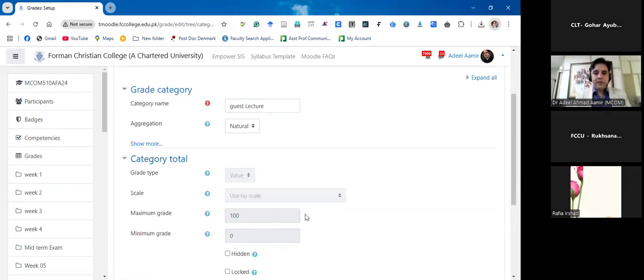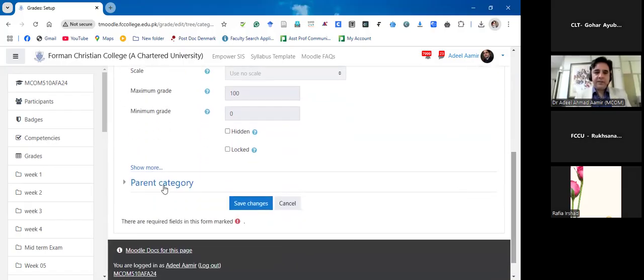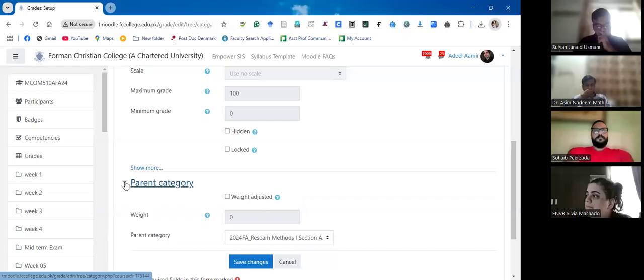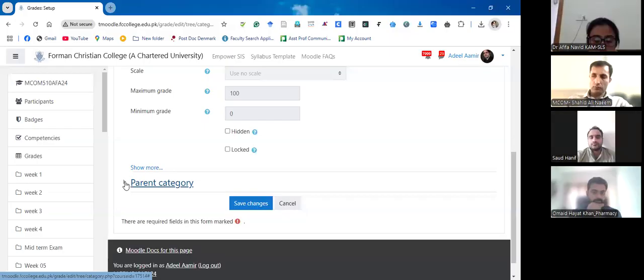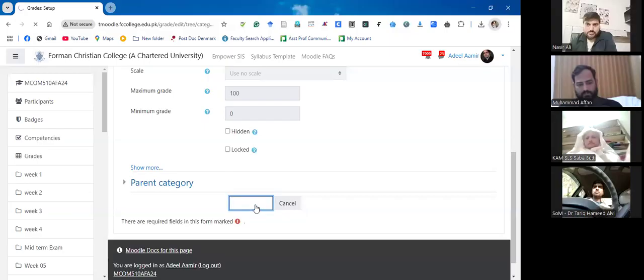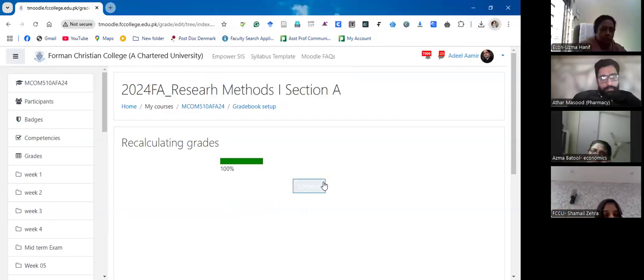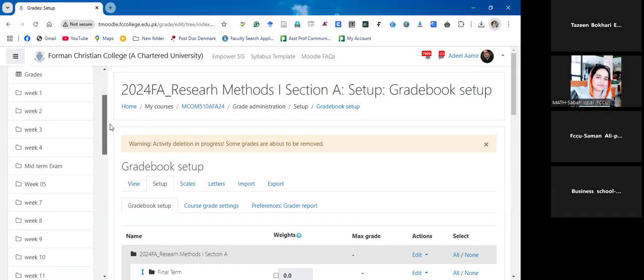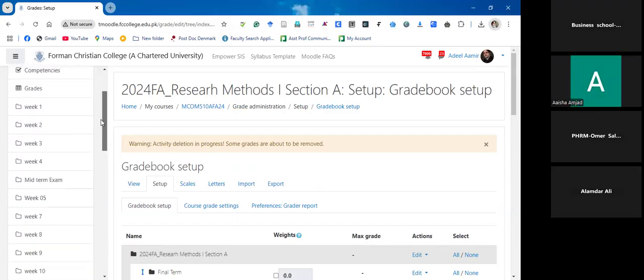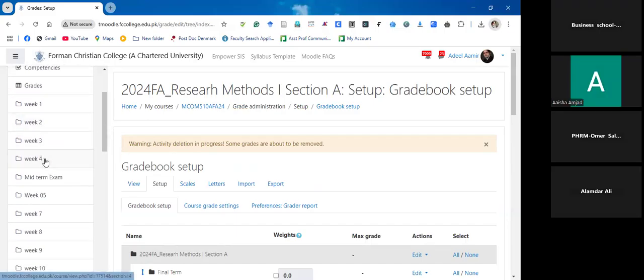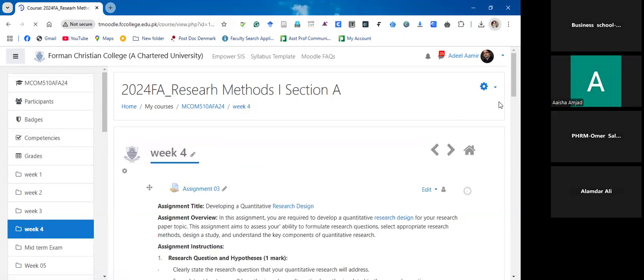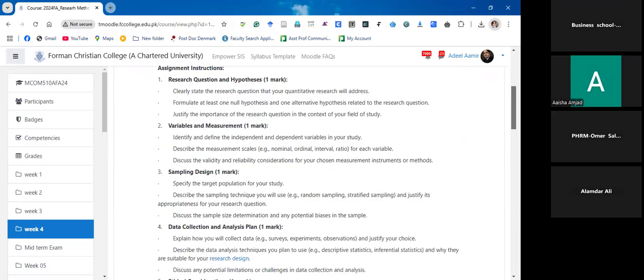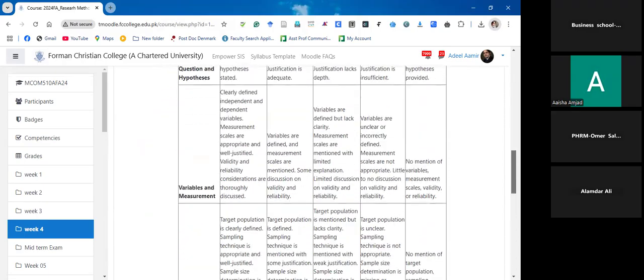So here, category total, keep it same. Maximum grades, keep it same. And parent category will remain the same. So in assignment sections, when you go to different weeks, like you have guest lecture number 1 in week 4, you will create a guest lecture assignment, and you can ask students to write a feedback or something like that.